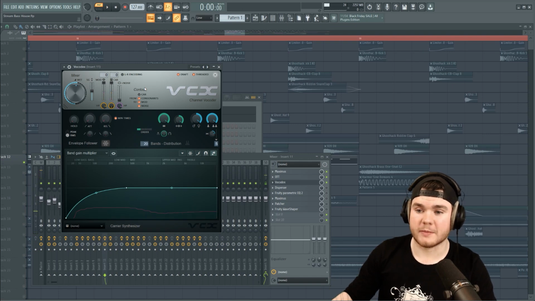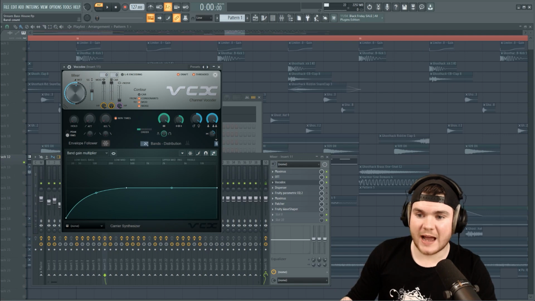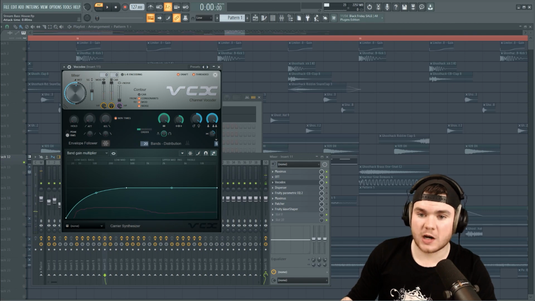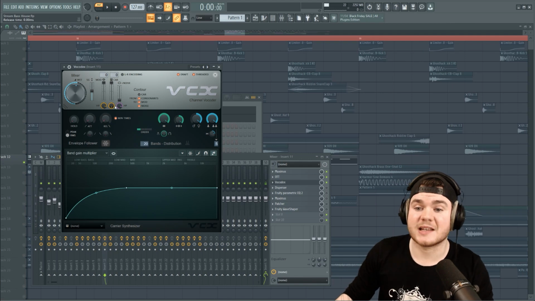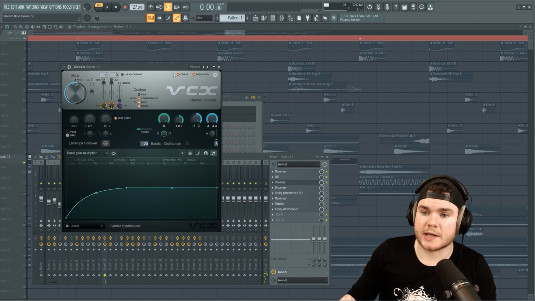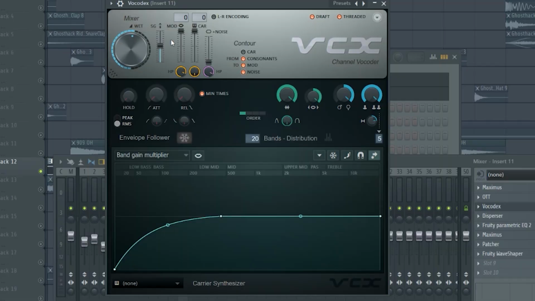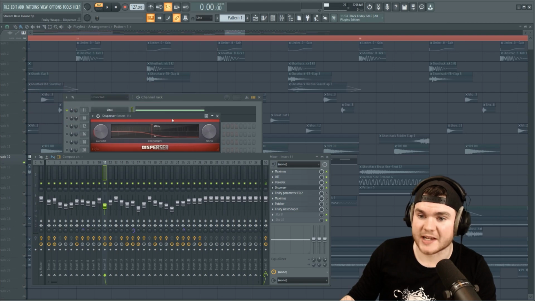Yeah, now we're getting a little bit more volume here, and it's becoming nice and juicy. And you can see I have just about 20 bands. I made them nice and wide. I have minimum times on and I brought all this down, so it's not distorting, but the Vocodex is acting very quickly. These are the settings I use. I just like to use these kind of settings on basses because I think they sound pretty good most of the time. I also threw a disperser on here, which makes it sound a little more lasery.